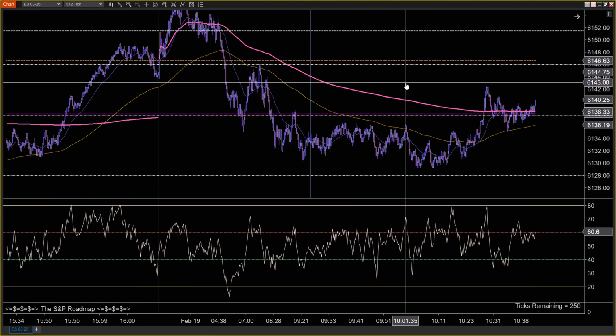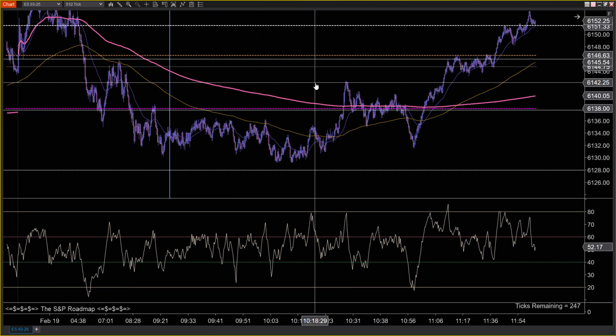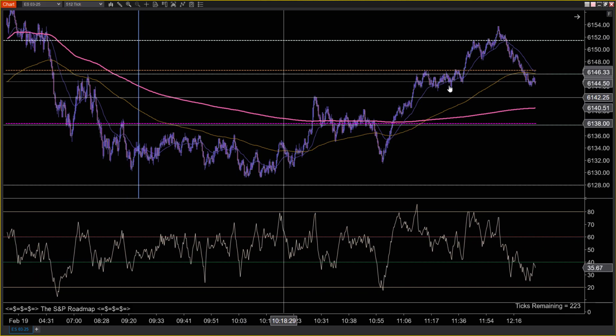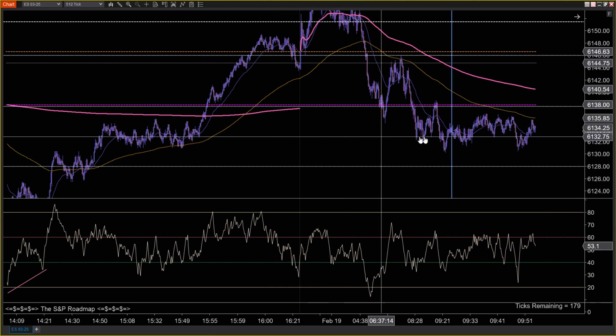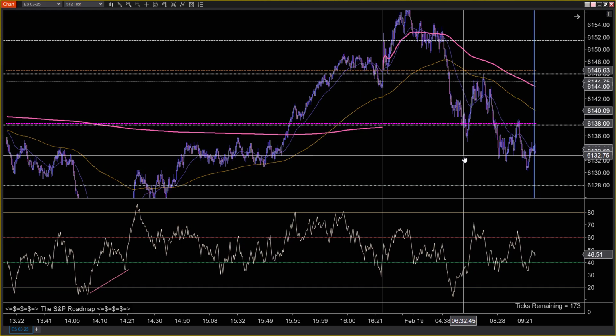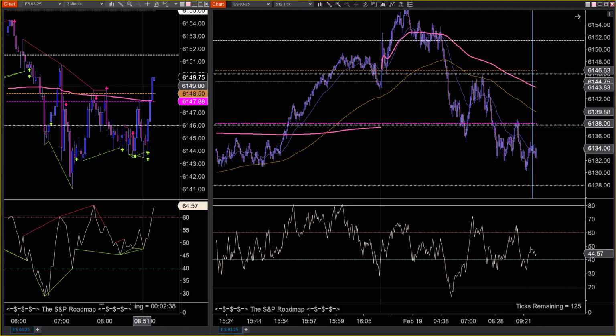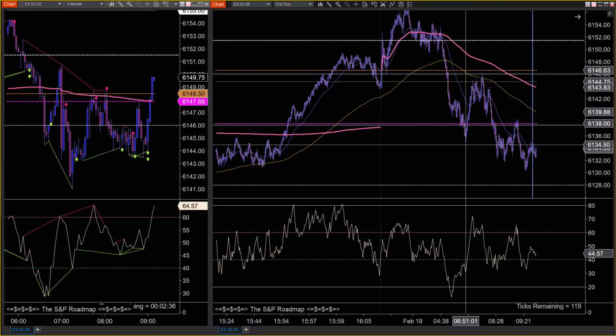But I do want to show you what I saw from the lows that was highlighting the bounce that happened for the rest of the day. So when we came into the open here, I've already told you guys in the last couple weeks how much I really like looking at some of the time frames that are just above this 512.